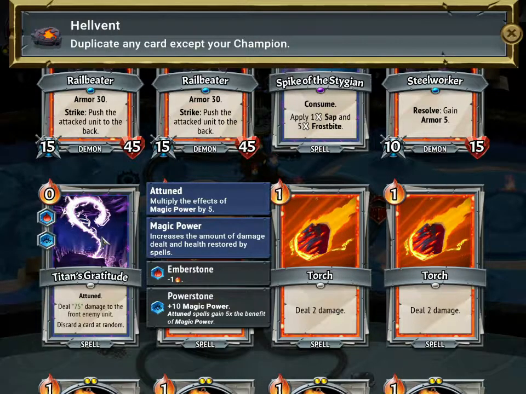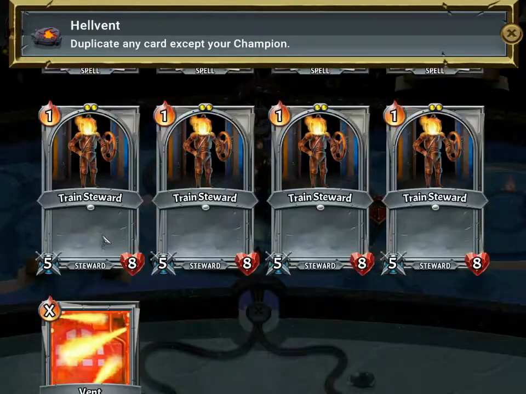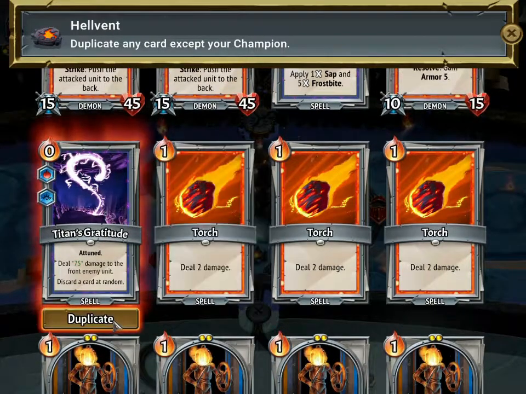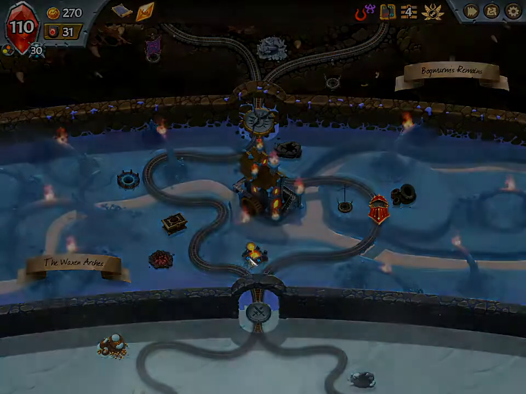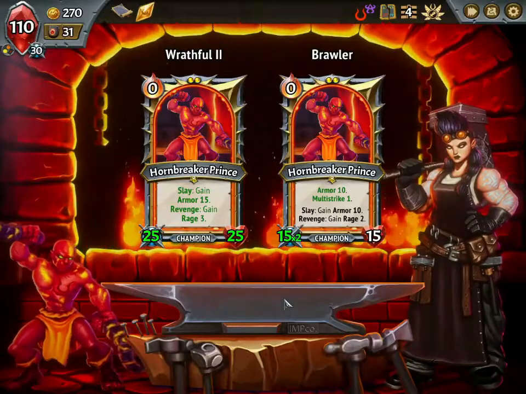I kind of want to do this one. I don't need any of these. 25 damage, and it doesn't consume. Yeah, I'm going to do that. Instantly spending money on that card has doubled its value. That's good. Now I've got another choice here.